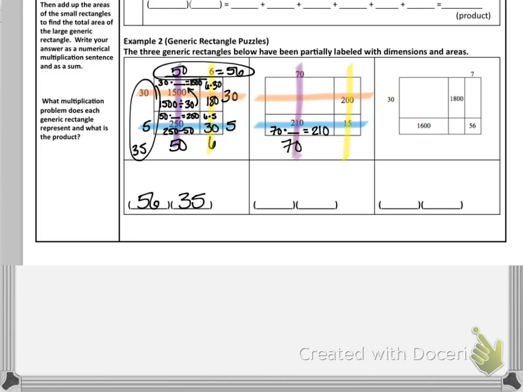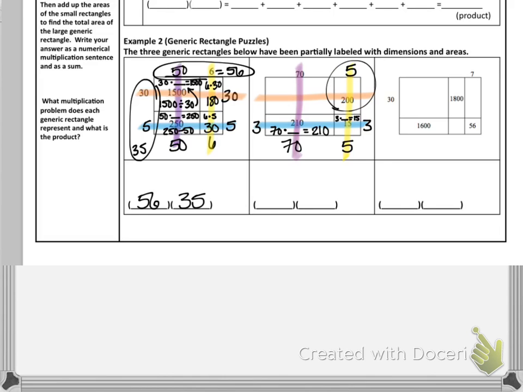I'm going to do the inverse or work backwards. 210 divided by 70 will give me 3. 3 times 70 is 210. My blue 3 I'm going to transfer. Again, now I have 2 pieces, so I can work over here. 3 times something has to give me 15. Well, 3 times 5 is 15. Now that 5 is on my yellow line, I can transfer it up. And the puzzle can continue.